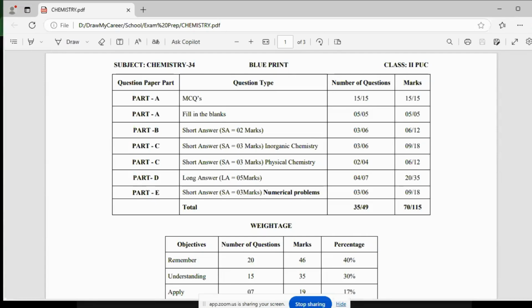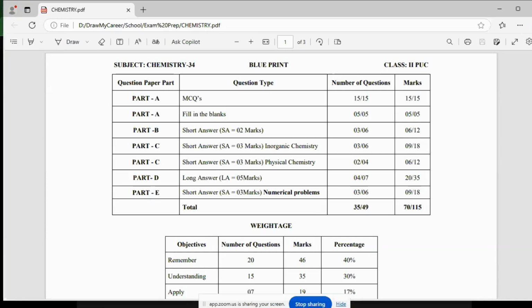Now, if you ask me about part A, these are the areas in which questions will come. I will divide your entire syllabus. How many chapters do you have? You have around 9 chapters. Physical chemistry has 3 chapters: solutions, electrochemistry, chemical kinetics. It will be easy and useful for you if you have a list of chapters and note them down quickly. I hope you have something to note down. Note this: physical chemistry has 3 chapters: solutions, electrochemistry, chemical kinetics.